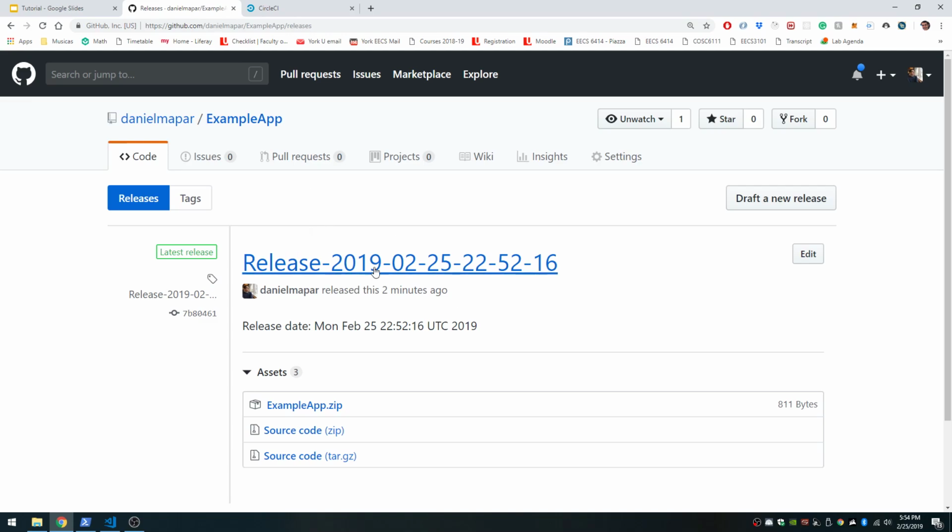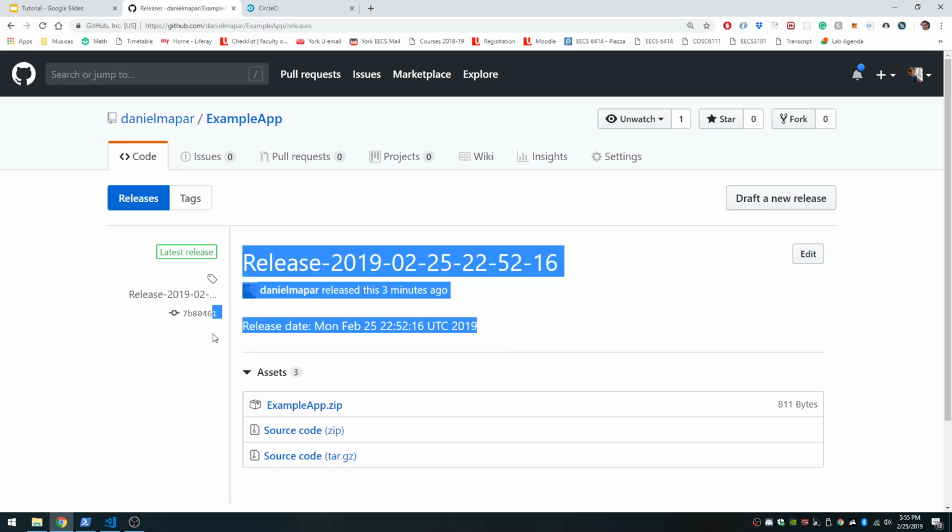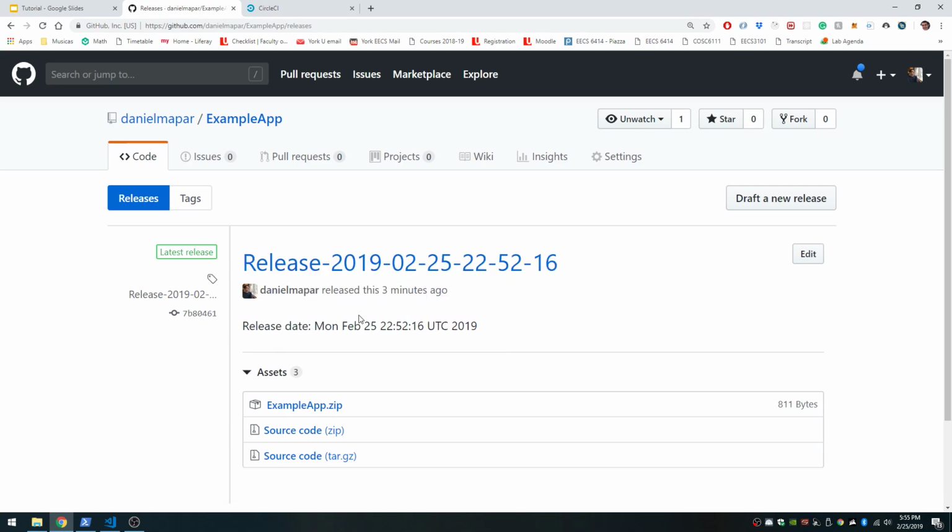And that's why I ended up using the timestamp, which is the current date, so year, month, and day, with the hour as well, because that makes more sense. So then we can, for example, see the release date, it was Monday, February, so I know this is when this release was made, but you can put whatever message you want.